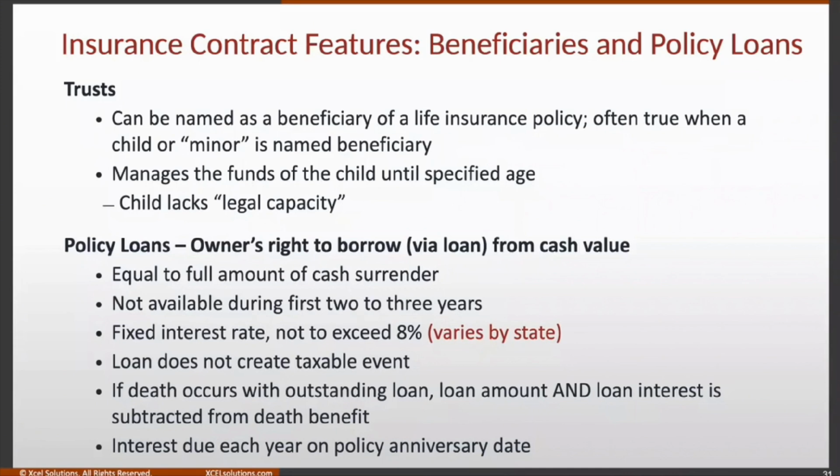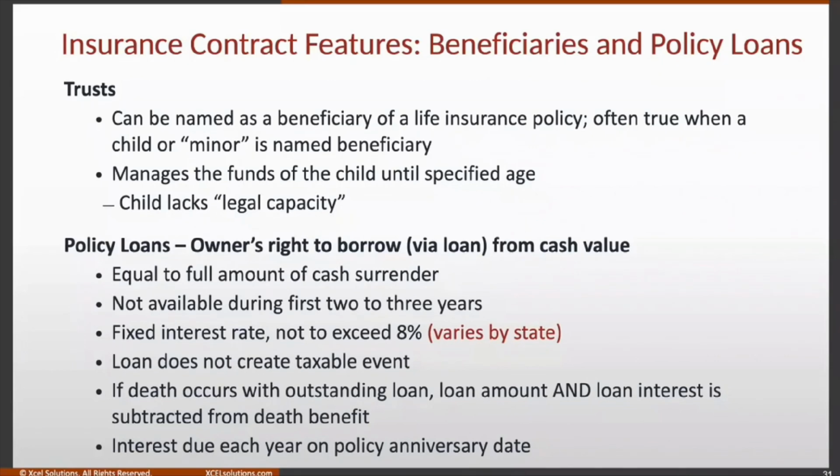Policy loans. Ownership has the right. A policy owner has the right, and ownership rights of a policy are that the policy owner has the right to borrow via a loan from their cash value. Now, on whole life, I mentioned that you have the ability to borrow up to 100% of your cash value anytime you want. You just need to place a phone call and ask that the loan be processed. They will process the loan and send you a check the following day. The loan will start to accrue interest from that very first day the loan is processed. So the policy owner has the right to borrow from their cash value on whole life up to 100% of the cash value anytime they want the money.